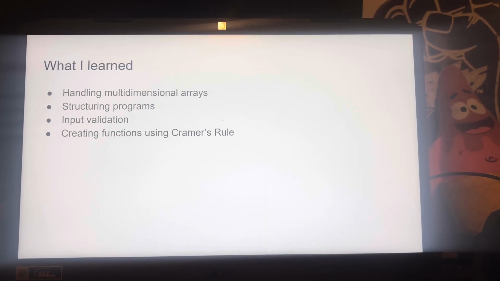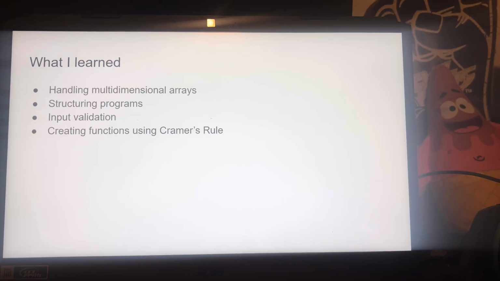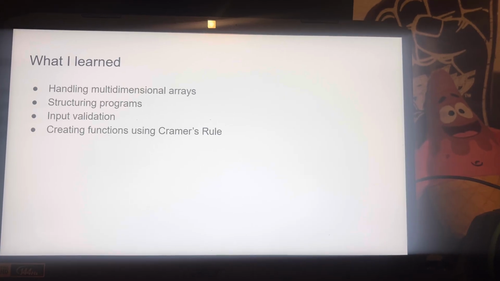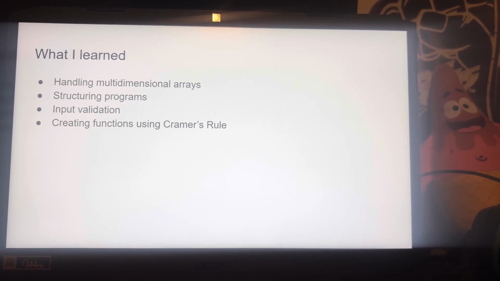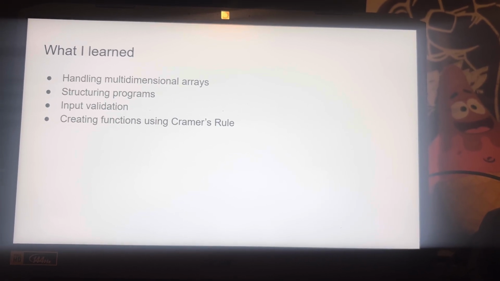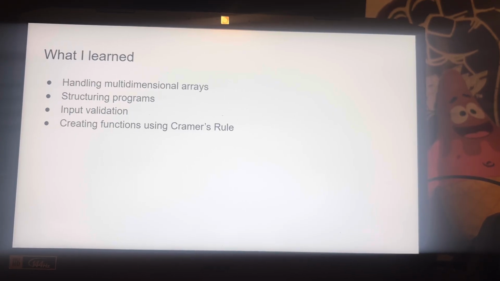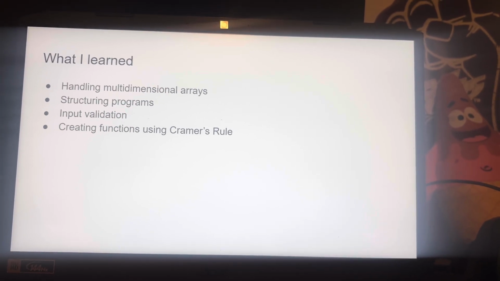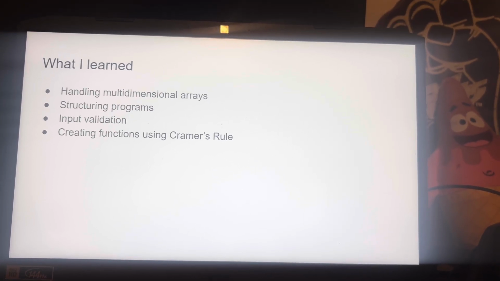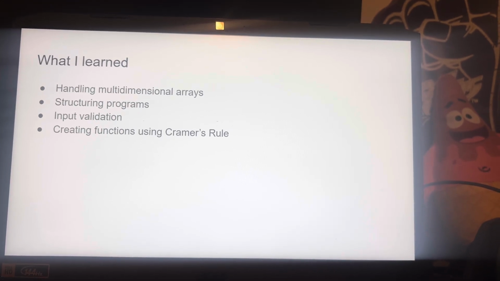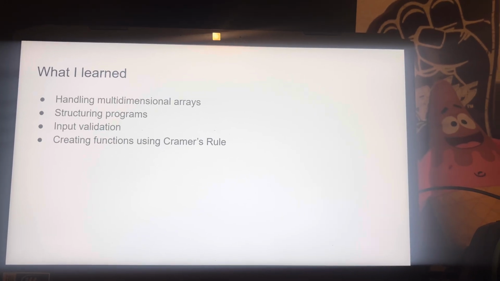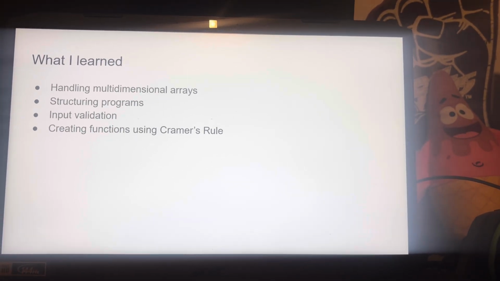And so for what I learned, this project has taught me a lot about how C handles arrays and loops and helped me strengthen my overall programming skills. Throughout this assignment, I learned how to work with multi-dimensional arrays, validate user input to prevent errors, and implement mathematical operations manually rather than relying on built-in functions. I also learned how to break a larger program into smaller, more manageable parts, and how to create and call user-defined functions effectively. Overall, this project made me feel much more confident in writing structured and well-organized C programs.